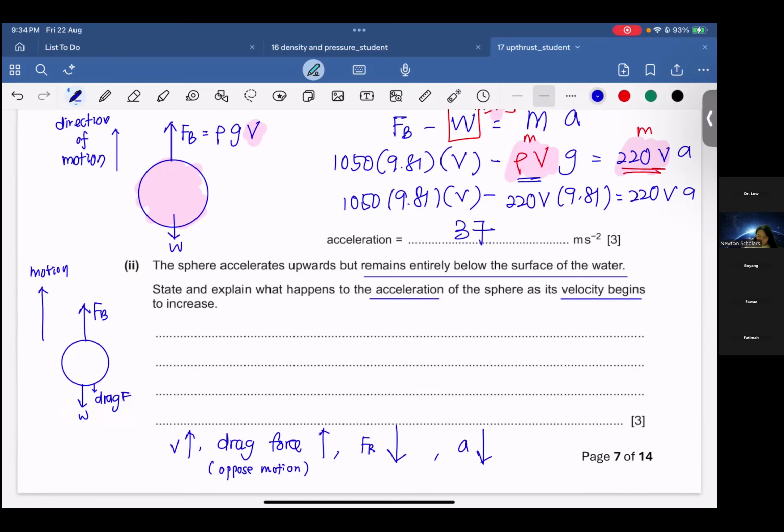This drag force will start to become bigger, until at the end they balance: upward force and downward force balance. Until they balance, they are actually moving with terminal velocity. Acceleration will become zero. So just now I said, Fatima, your second sentence is wrong. The acceleration is not constant. It will decrease until, when reaching terminal velocity, acceleration is zero. Because terminal velocity means constant speed, that means no acceleration.